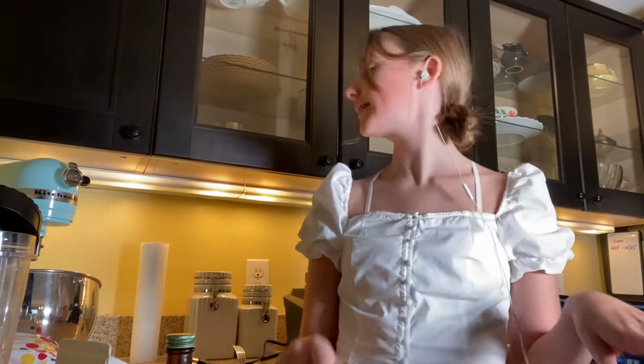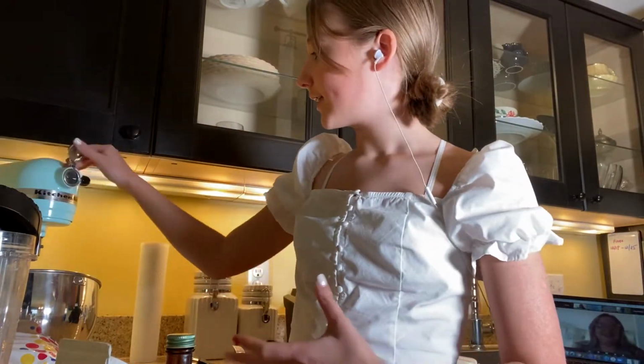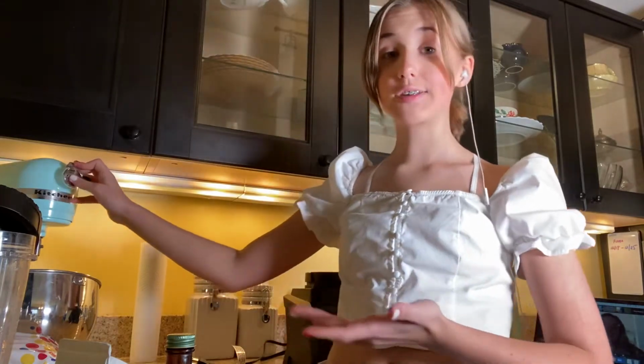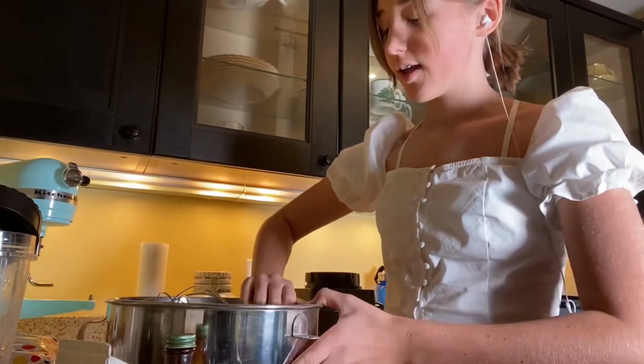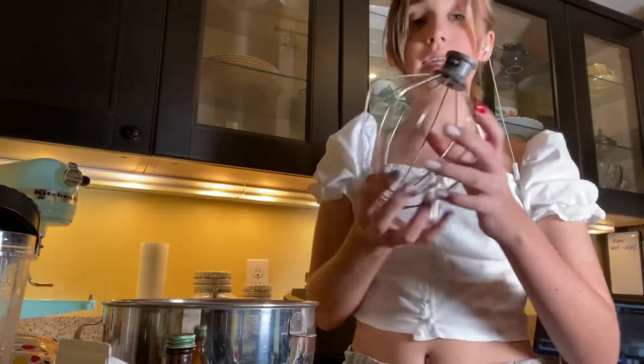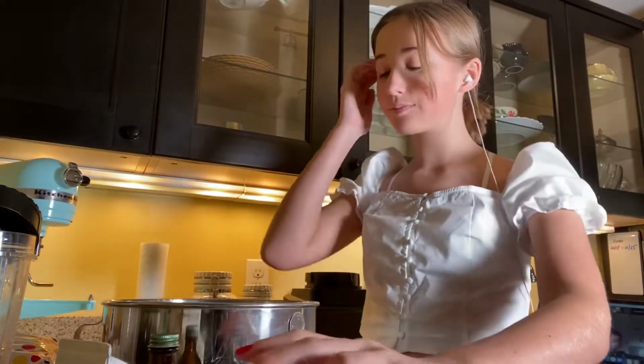So what you're going to want to do with this is you're going to want to beat it together. So if you want to use a hand mixer, I'm going to use my trusty stand mixer. Okay, now as you can see, we switched places. My stand mixer is right there that we're going to be using to beat everything together. And I'm going to be using the whisk attachment.